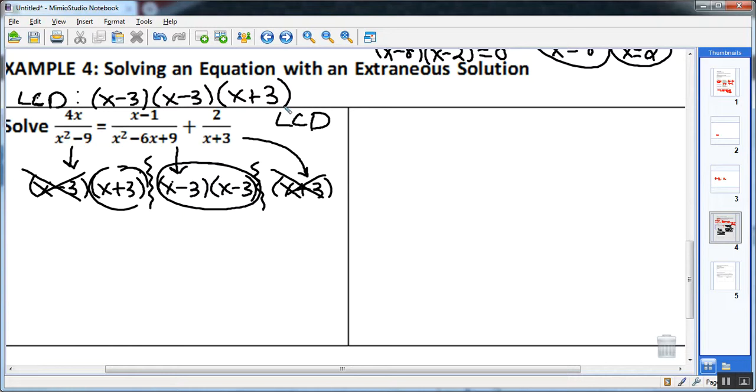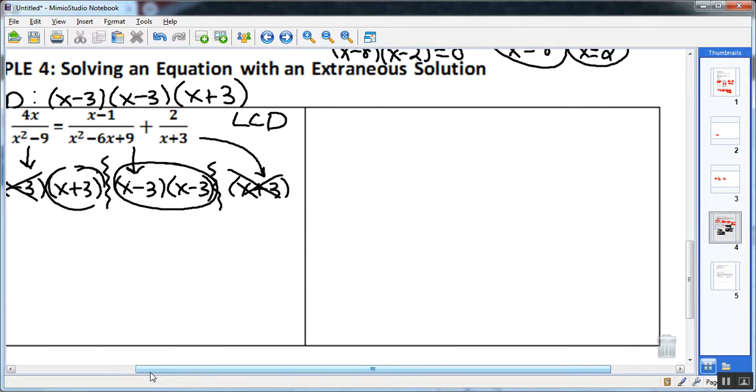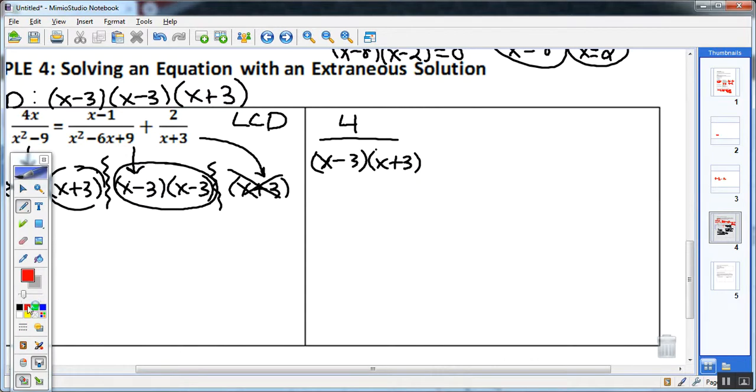Now watch what happens here, kids, and I want you to listen carefully. Do you all agree that this problem, and I'm going to rewrite it over here, was originally 4x over, what did we factor this first one into? X minus 3, x plus 3. Okay, I'm going to show you how to cheat this a little bit, and I'm going to get my red marker out here. Least common denominator makes all of the denominators fall out when I do this method, right? The x squared minus 9 factored into x minus 3 and x plus 3.